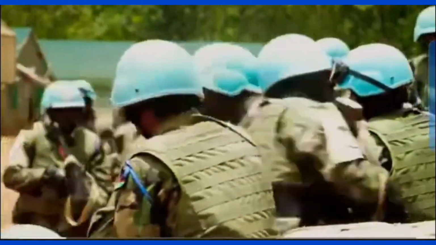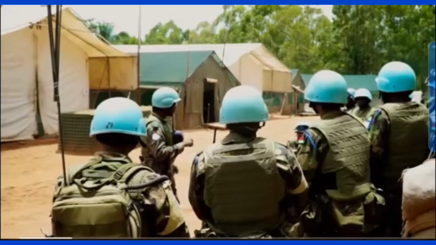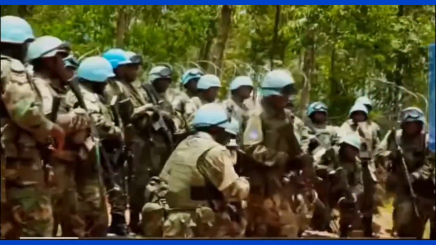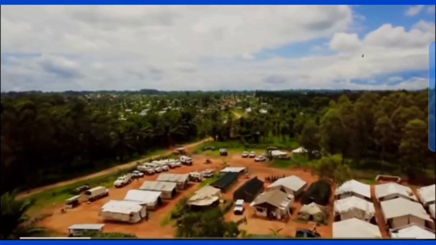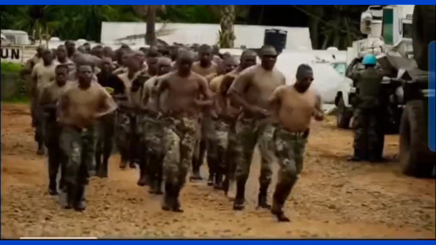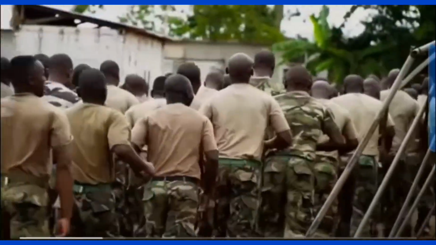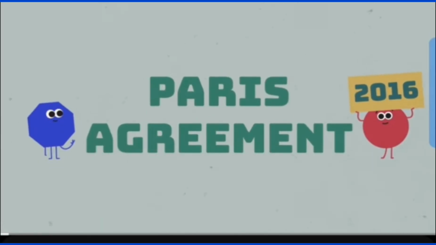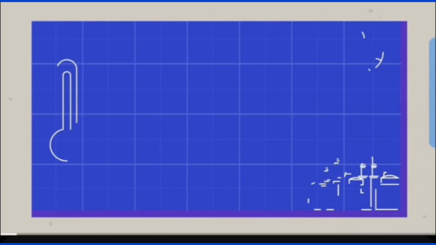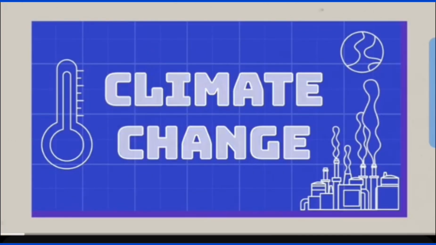United Nations peacekeeping operations are deployed once the UN Security Council authorizes the deployment of the mission. That happens, and a resolution is passed that enables us, the Secretariat, to pull together all the resources that the Council has authorized, to go off and complete the specific tasks that they've assigned us. So we go where they send us, which means that it's ultimately a question of the political will of the international community. In some ways, that's the great strength of UN peacekeeping, that we represent the political will and the legitimacy of the international community when we deploy. Each mission has its own mandate. Agreement was signed by nearly every country back in 2016. It provides a framework for how the world can coordinate efforts to fight climate change.